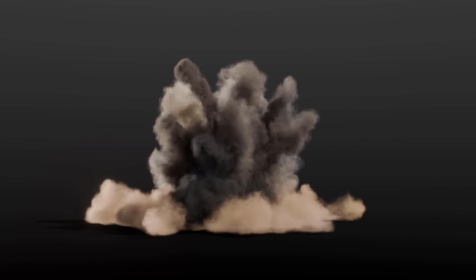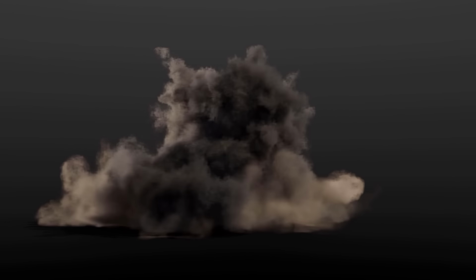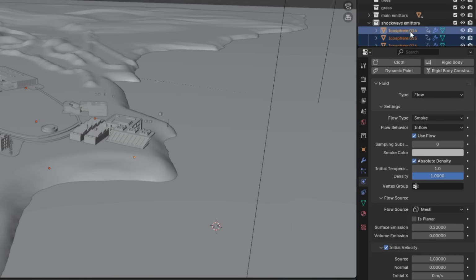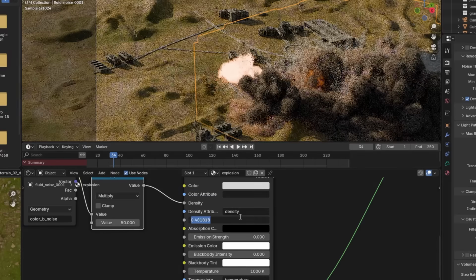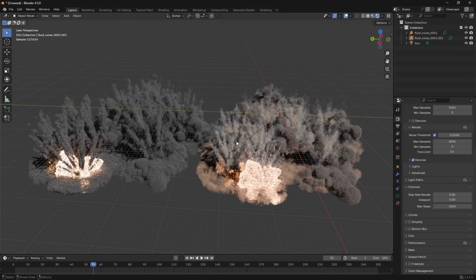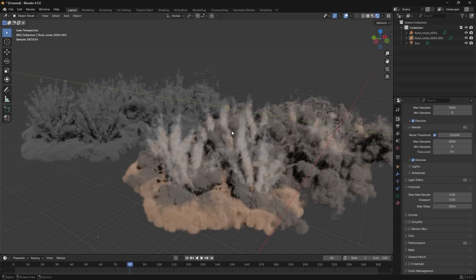At this point, I was really happy with the shape of the explosion, so I moved on to prepping for baking the actual simulation to a VDB file. And one really cool trick I've learned recently is that you can have different emitters in the same smoke simulation emit different colored smoke, which you can then use in the shading to separate between the dust and the smoke and basically have different colors that all interact in the same simulation. So I made the main emitter be red, the trails be green, and the shockwave be blue. Then after baking it all, I could use these color attributes to blend between different volumetric materials. And here you can clearly see how this adds a lot of life to the simulation compared to only using one color for all of it.